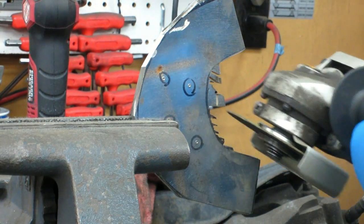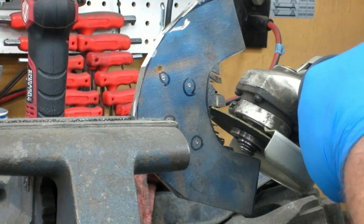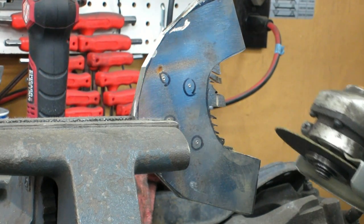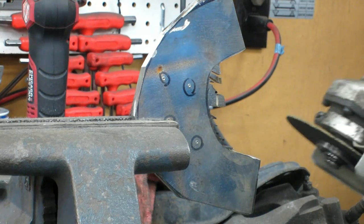One thing to keep in mind though is, when I'm coming in at an angle like that, I'm not putting a huge amount of pressure on. I'm letting it do the cutting. I'm not forcing it, because I don't want to bend or flex this too much, to the point where it cracks and explodes or anything.